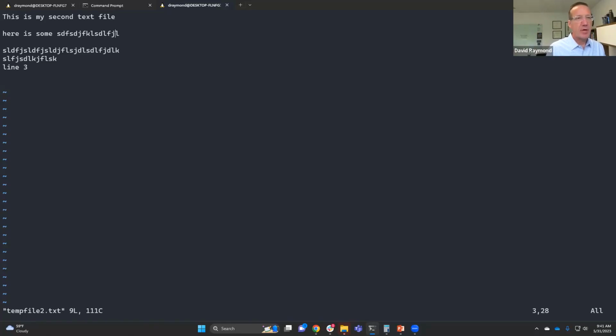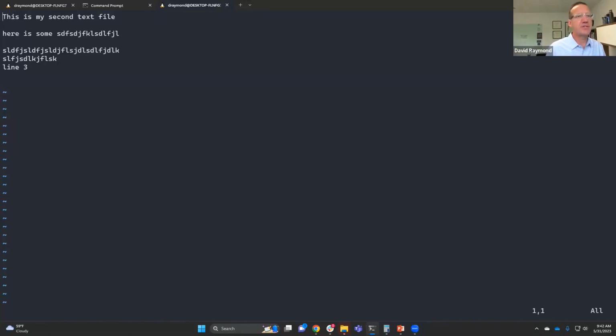And so right now I'm in VI mode, right? And so I can use my cursor to move around the file when I'm in VI mode. That's one way to get around. We'll talk about other ways later in this series, but I can use the arrow keys to move around. And then if I want to insert something, I can hit the I key, and then I can type more stuff. If I want to remove the stuff, I use backspace. And then I hit the escape key to get back into VI mode.